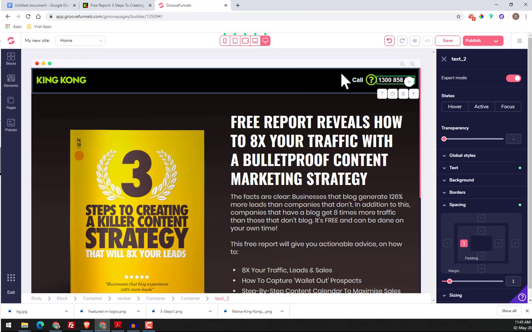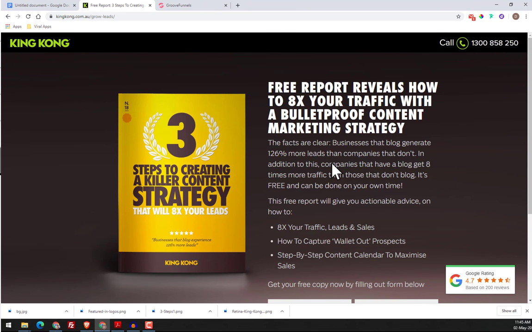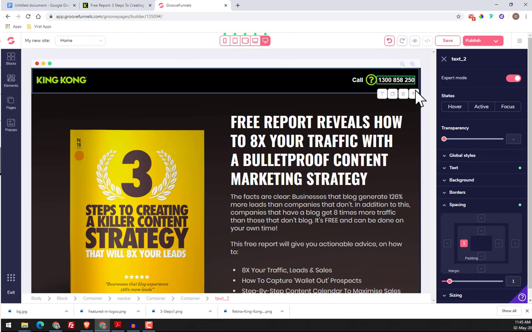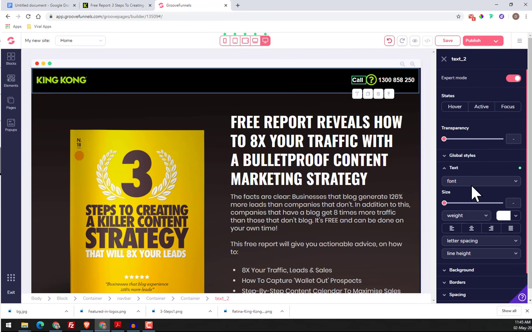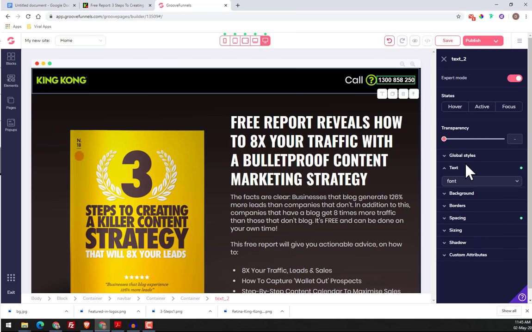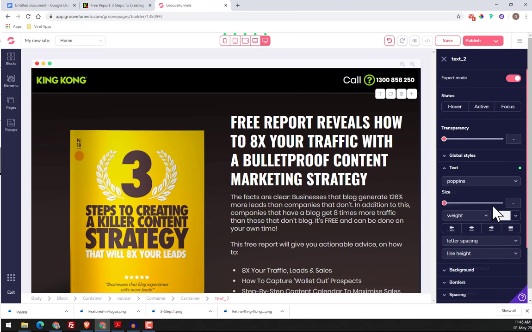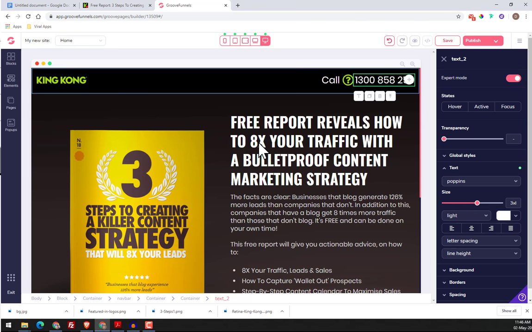There we go, and then we adjust the text. Text will use the same Poppins font here, and then the color is white. So text, we'll put Poppins light, increase the size of the text. I think this looks good. So Poppins 3XL and white. Poppins, white, and then going up to 3XL. There we go. Looks similar.